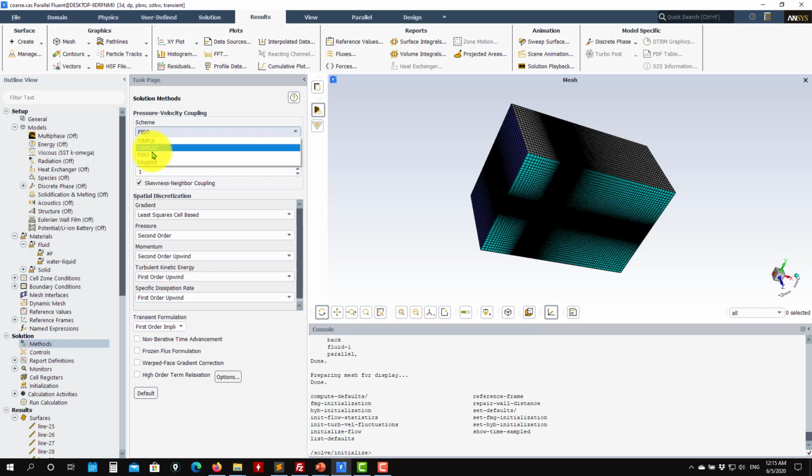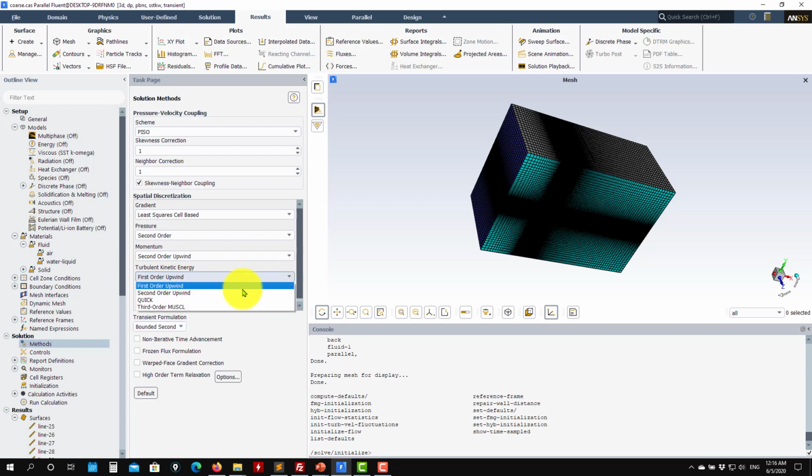Of all these, probably the best one will be PISO. Use default options, and here the transient formulation. Remember that now we want good temporal accuracy. For the case that we're going to run with URANS, this will not be a problem, but as soon as we move to SRS, it is compulsory to stay in second order, and even better bounded, to avoid oscillations. The same goes for these variables. So here it would be better to go with everything in second order.